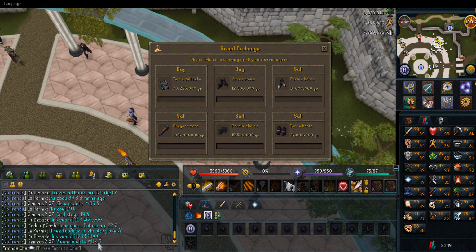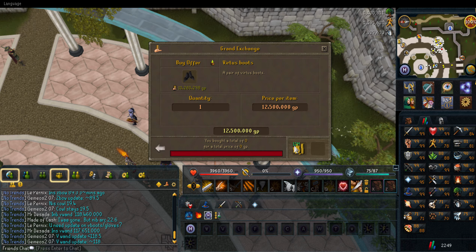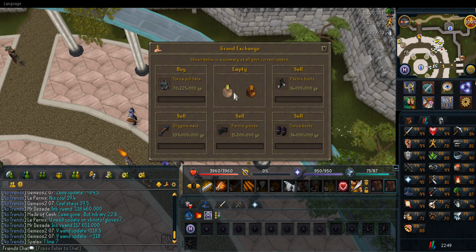What the hell? Oh, wow. Okay, wow. That Virtus Wand margin. Wow, that Virtus Wand margin is actually really insane. I'm just gonna take out these Virtus boots and just do it. Why not? So I'm pretty sure I covered all of them.